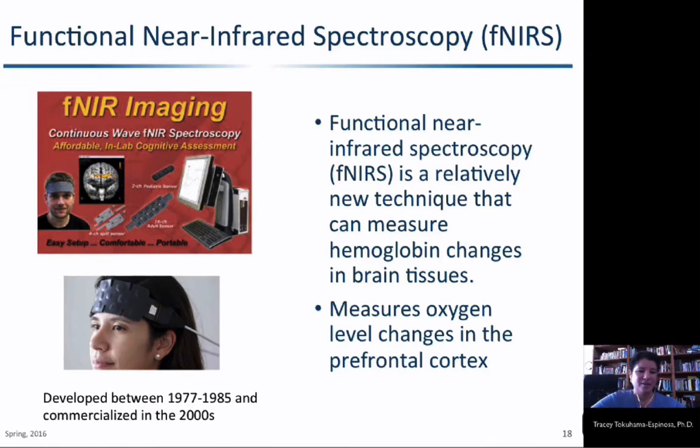Technology has advanced so much that we've actually gotten to the stage of commercializing brain scans, believe it or not. Functional near-infrared spectroscopy, for example, is used in neuromarketing. It's only measuring what's going on in your frontal lobes. It just measures blood flow. So basically, if you're doing heavy frontal lobe decision-making types of things, it just measures that. Kind of crazy, but you can buy this online if you'd like to do your own brain scans. Very interesting, though, that the technology to do brain scans has become more widely available.